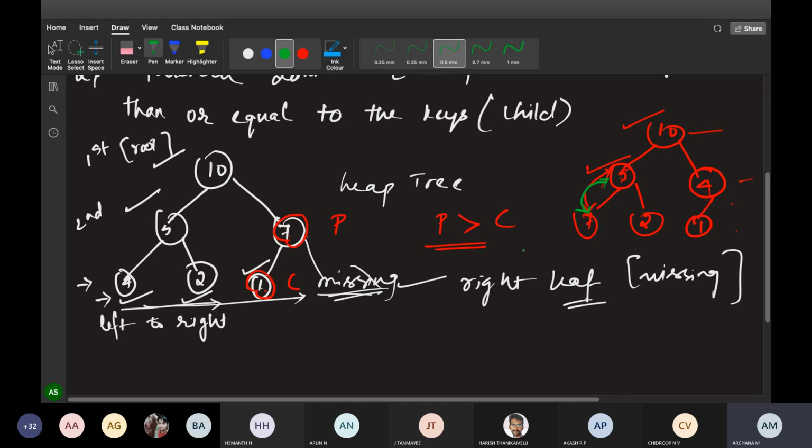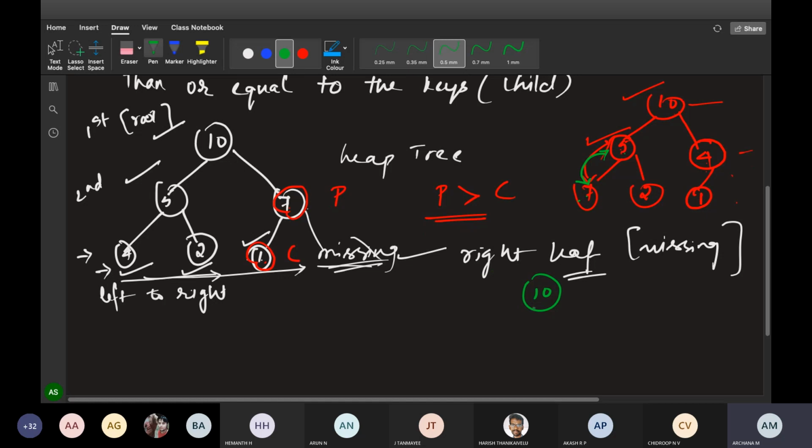If it is not a complete binary tree and it is not satisfying any two conditions, we have to change the tree in such a way that it satisfies the condition. Now look here, the parent is smaller than the child. So you have to swap it in such a way that you bring the larger child up. Now look here, 10. I will swap, I will make it as 7, then I will come to 5, then here 2, then here 4, here 1. Now this is a heap.